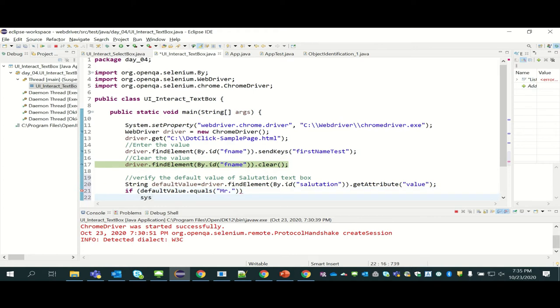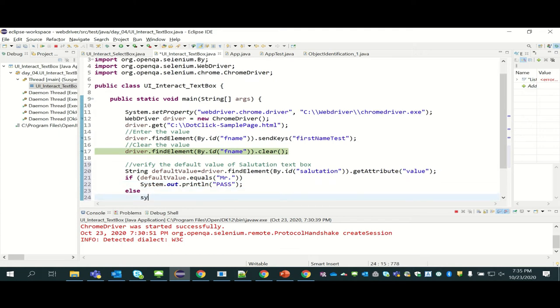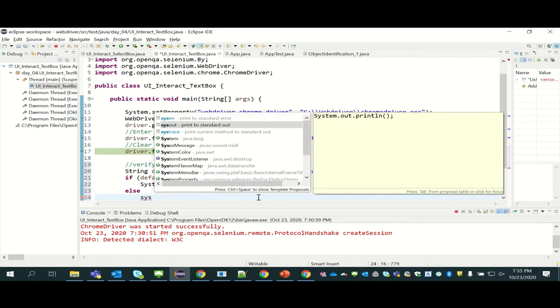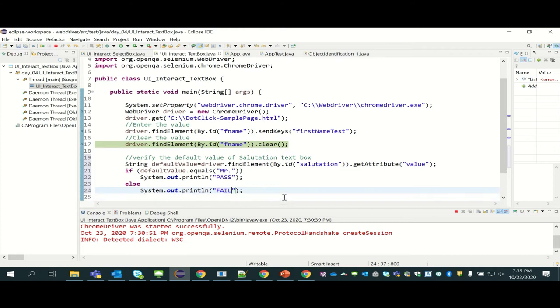For that we'll be writing System.out.println. Simply type sysout and Control space so that you get the complete line. Else, sysout, Control space. Look at this, you can select that so that the full code will be generated.